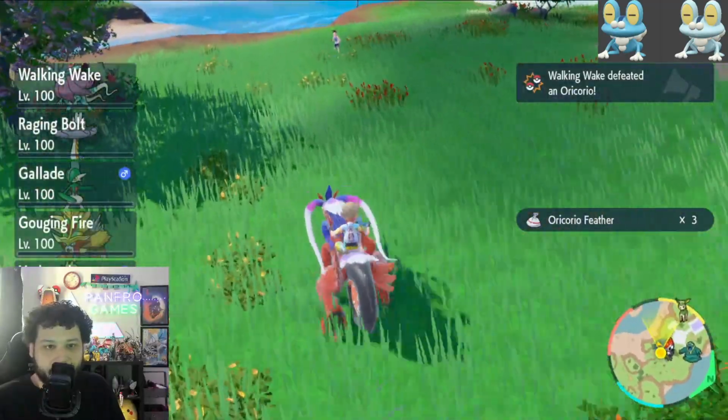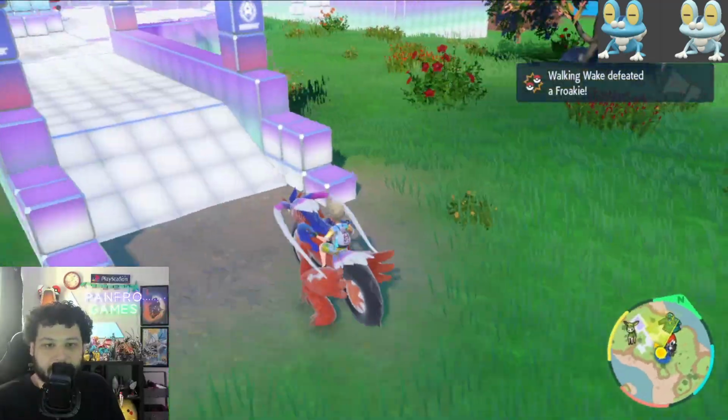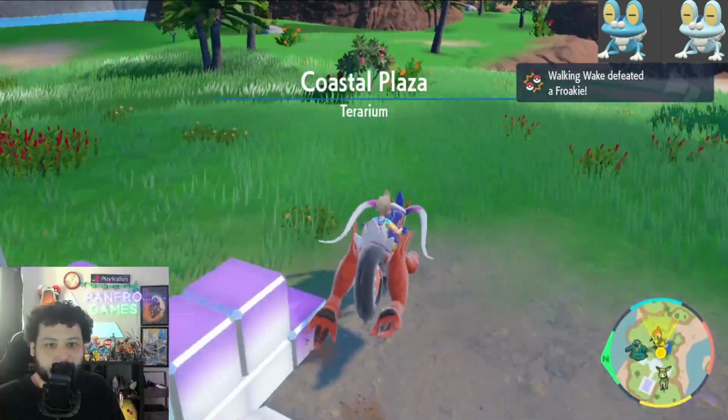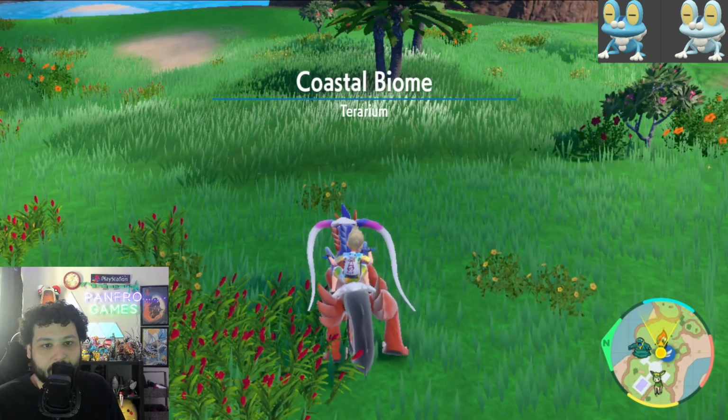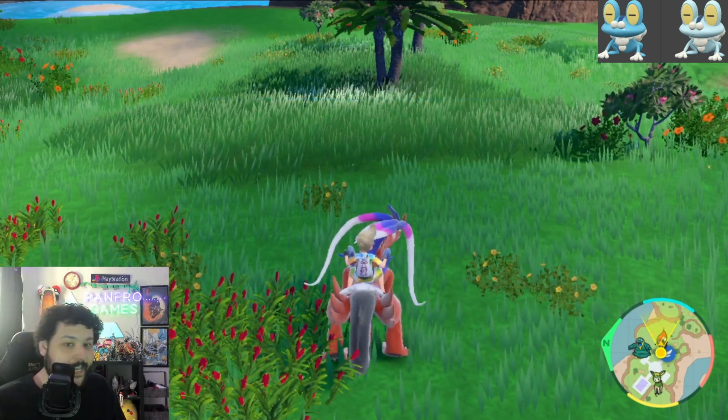And yeah, you're looking for a Froakie that is going to be more of a light blue color. So, you know, just keep that in mind while you're doing this hunt. And you're just going to keep on resetting over and over again until you eventually get your shiny. It can be a little tedious.